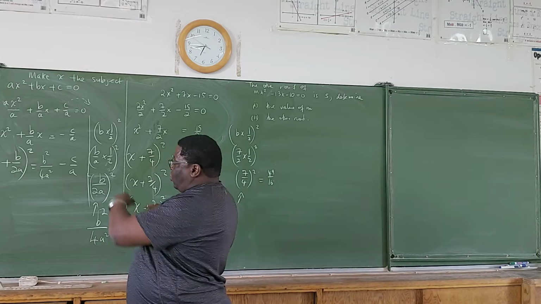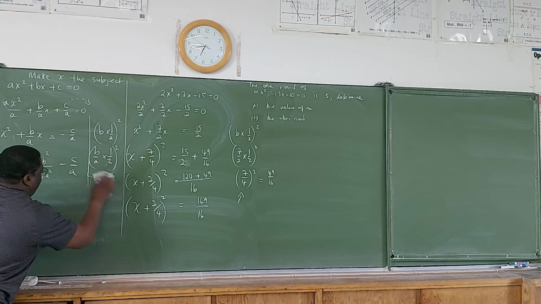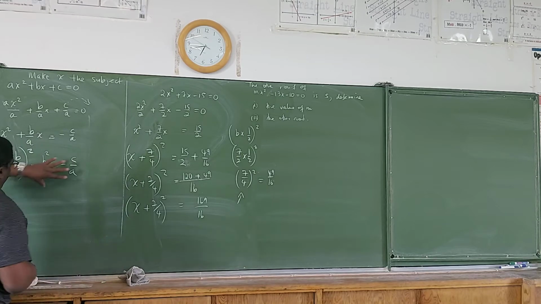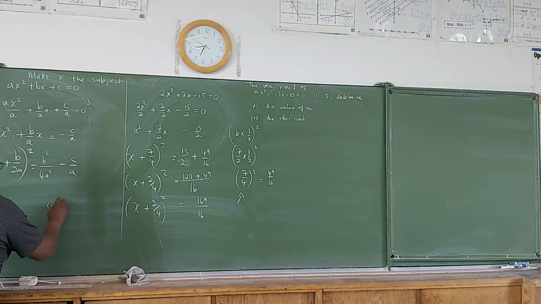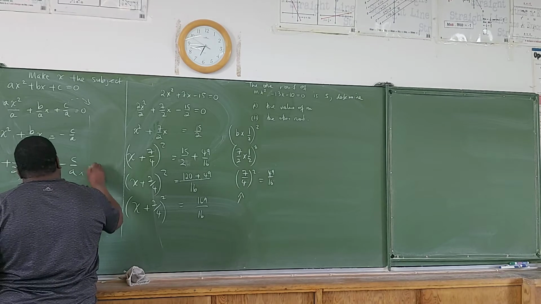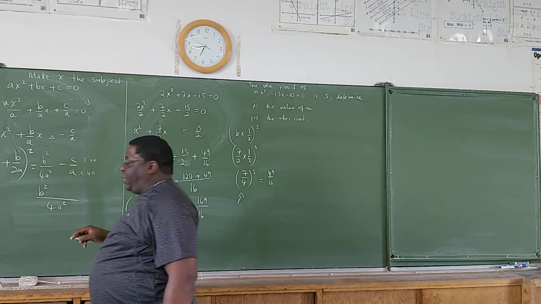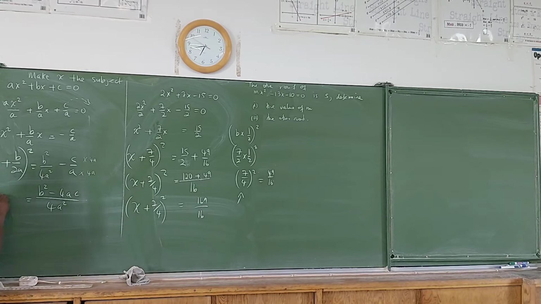I'm going to do the same here. I'm going to take away this stuff because it's in my way. Remember, I did my side work. The LCM here is 4a squared. That remains b squared, but here you must multiply by 4a in order to get that same LCM. And c times 4a is minus 4ac. You see it's starting to take shape? So you have x plus b over 2a all squared. The next thing you do is get rid of that square root.